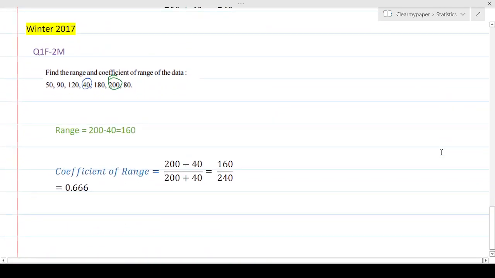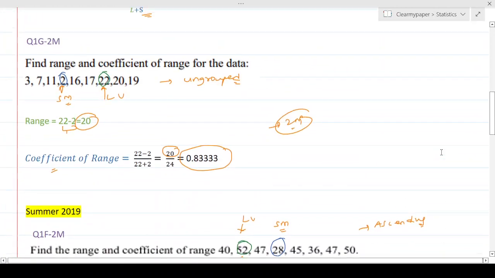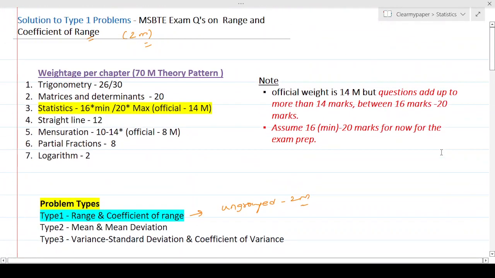In the next episode we'll talk about the grouped data, which is slightly one or two steps more than this, but again it's not very difficult, and you'll be able to score that. But you'll definitely get it for 2 marks out of the 5 marks on this topic within type 1. So just make sure that you focus on this one. I'll see you in the next part 2 video of this on the grouped data.